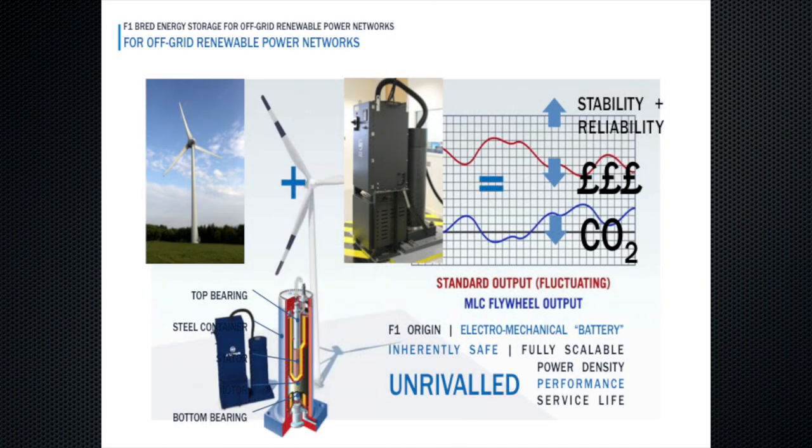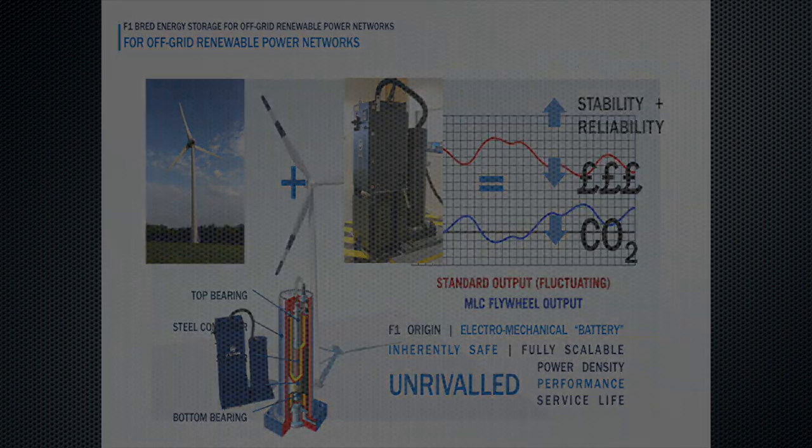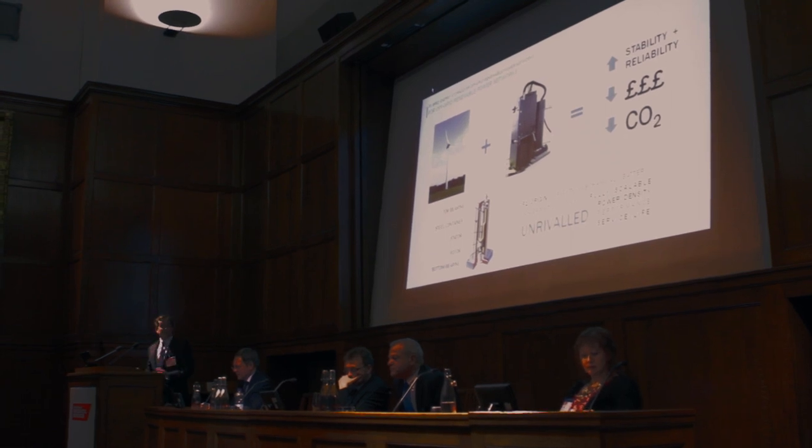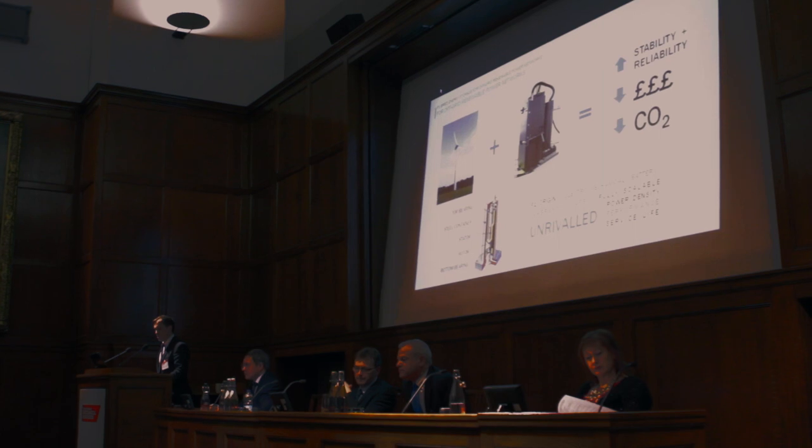First of all, intermittency. This has been spoken about a lot today. In small-scale and off-grid renewable generation, there is inherent intermittency. For example, in wind generation, we see lots of changes in wind on a second-by-second basis, and this leads to intermittent power. It was mentioned this morning by Greg Baker. This means that it drives a reliance on non-renewable generation, so we can't make these small grids as efficient as they could be. The flywheel removes the intermittency, and that's really where we can solve an issue.